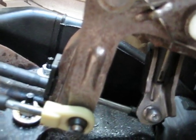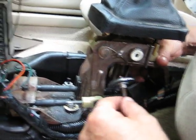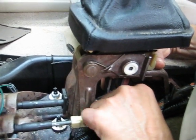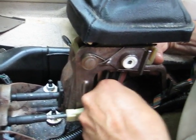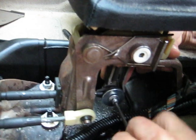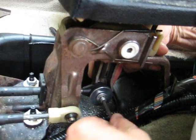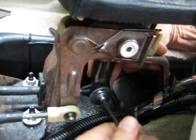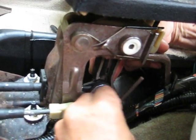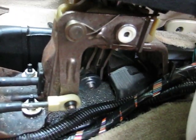And then what you got to do is get the linkage put back together. Okay, I put a little bit of Loctite on there, so I'm just going to work this in there and screw it in. There it is. I just snug it down good and tight, and there you go, repaired.